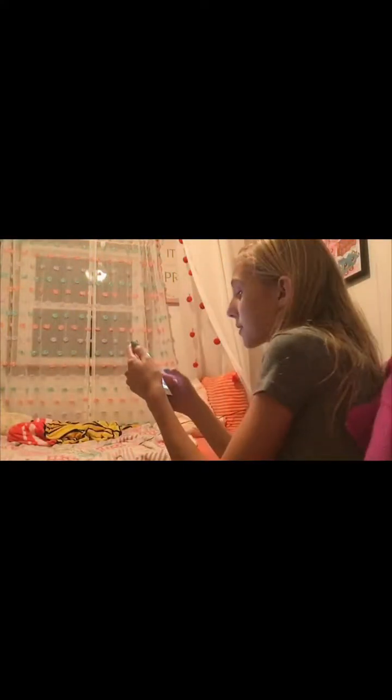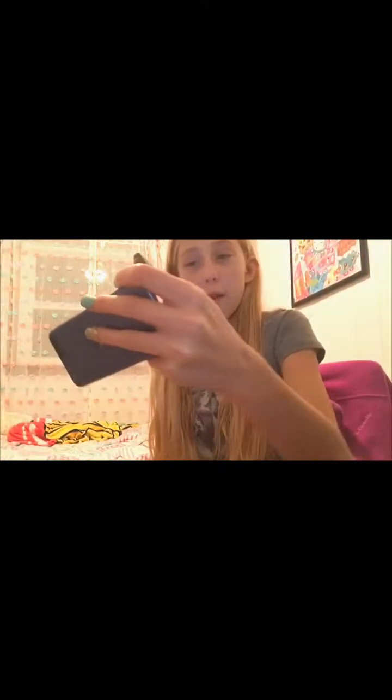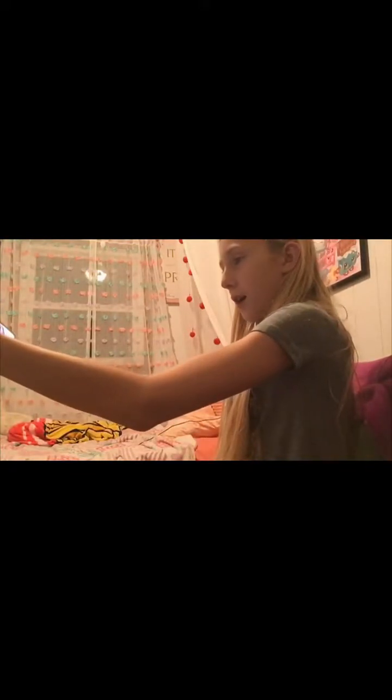Here is how I do my musicallys. Okay, ready? Now you want to hold your phone about at like this angle, so you kind of want to tilt it over a little bit, and then put it on fast.